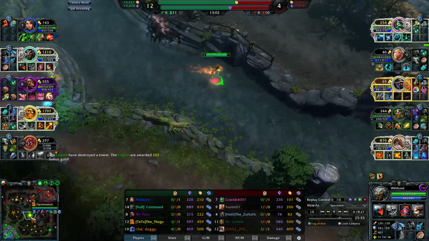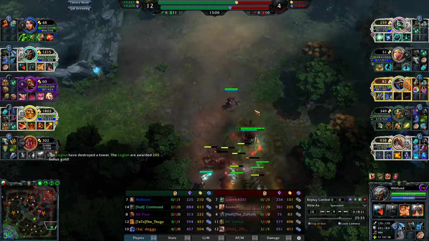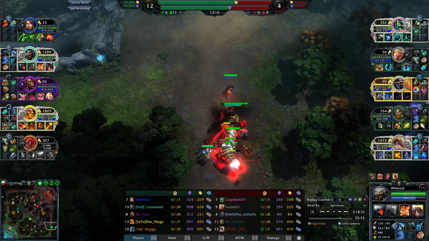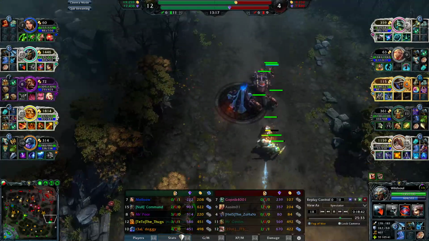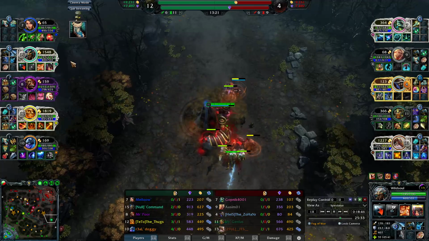We have some farm here to take, as Magebane is currently not alive. So we're able to take some of the lane farm here. Again, this is perfectly fine, as long as our team doesn't need this farm. Continue to just take whatever farm we can get. We should have our Fireblade level 3 now.